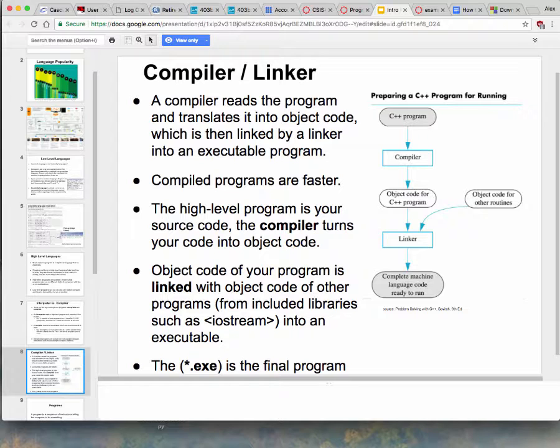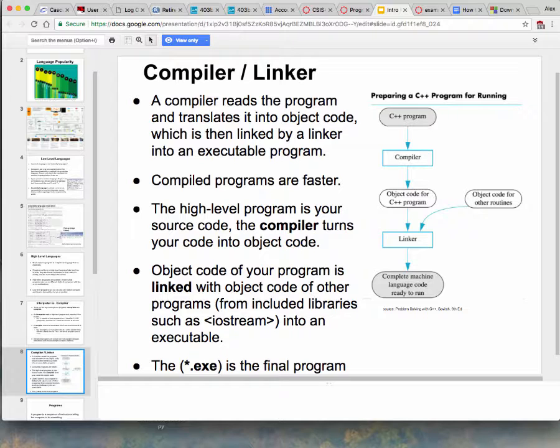You have your code, you still have your compiler, but then you do not create a final executable file. Instead, you stop right here towards the middle with this object code stage, and then the next part is, instead of a linker, you have a Java virtual machine. For example, Java is an interpreted language. Okay? And what the Java virtual machine does is it reads your object code line by line and executes it, which is different from how a compiled language works, where you have an executable file, which is just a standalone program. You click it, it all happens all at once.